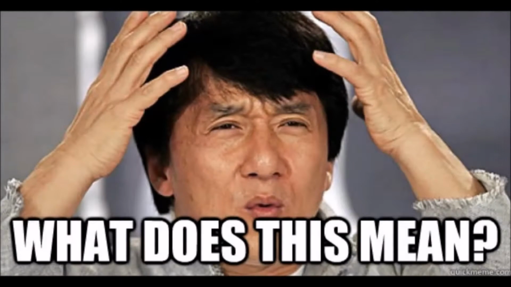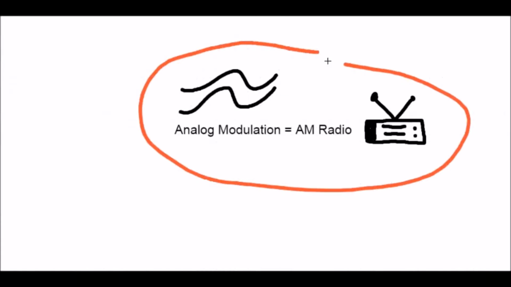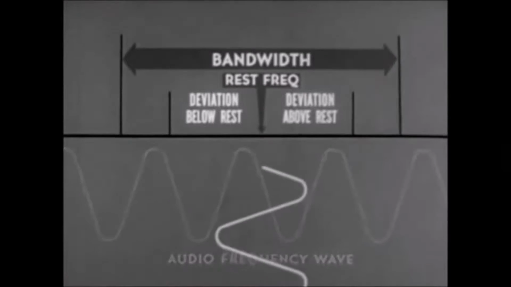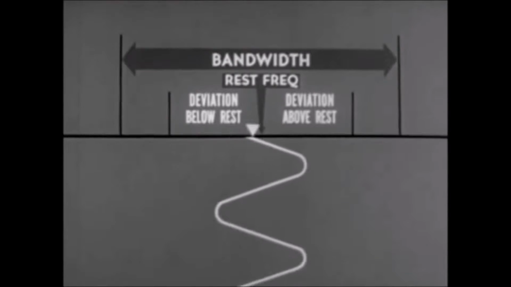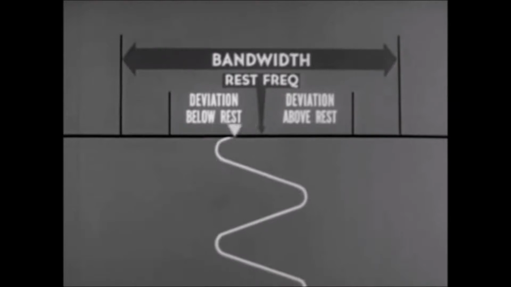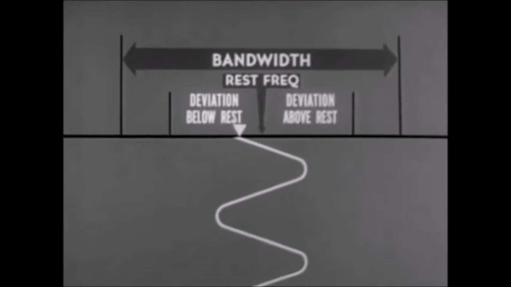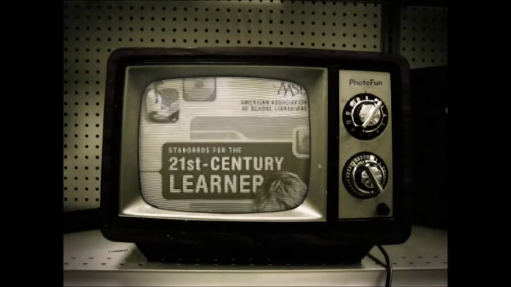But that's a really long and boring definition. What does that really mean? First of all, AM radio is only a single type of analog modulation. Back to the definition, a low-frequency signal could be something like audio or some of the really older TV broadcasts. It's the content that you're trying to send. This low-frequency signal then gets translated into a radio wave that will change its properties to convey the information. That information may, for instance, correspond to the sounds to be reproduced by a car radio or the darkness of a pixel on a black and white TV.